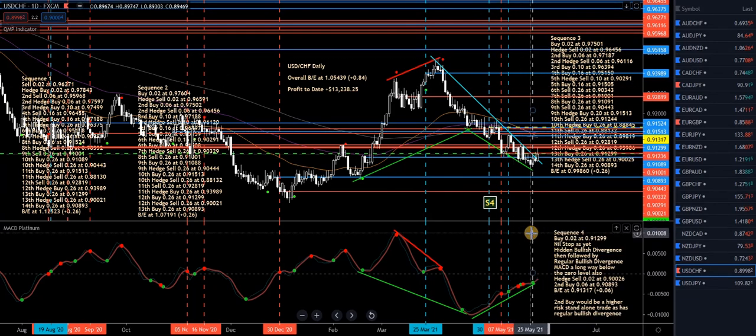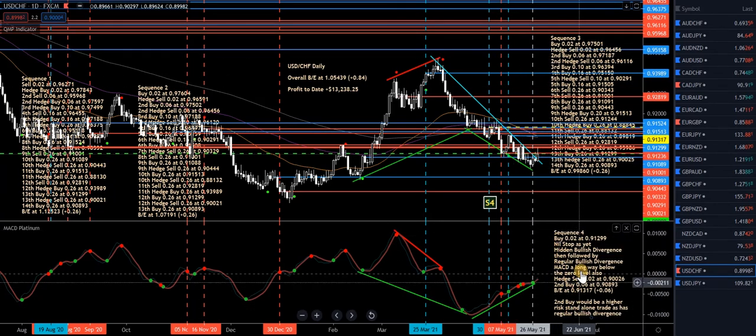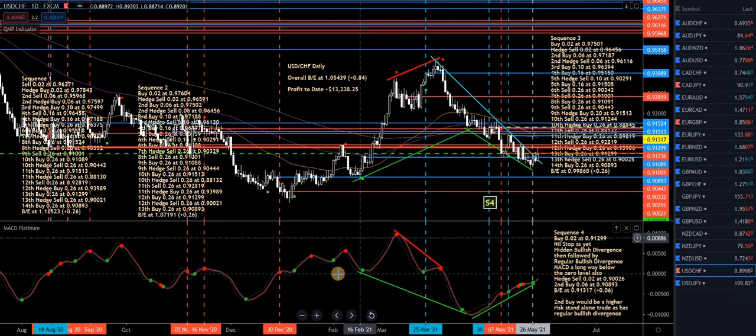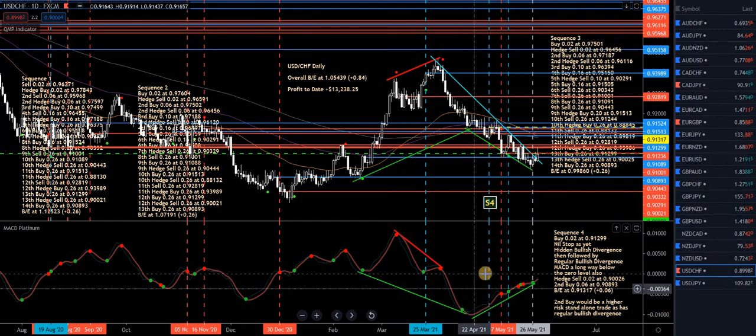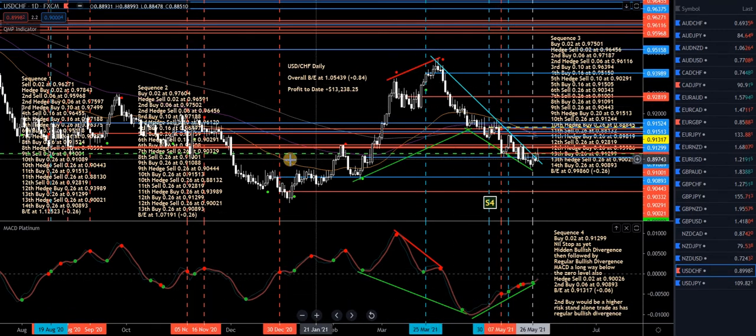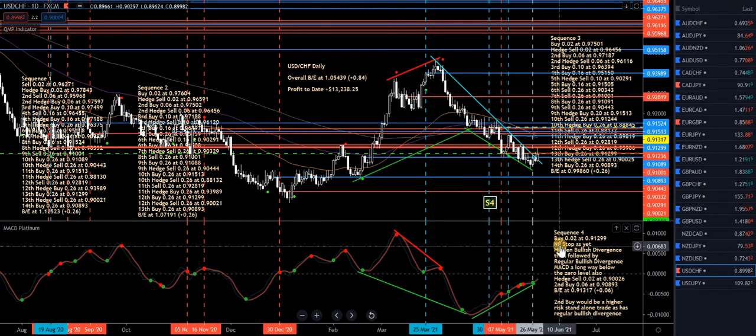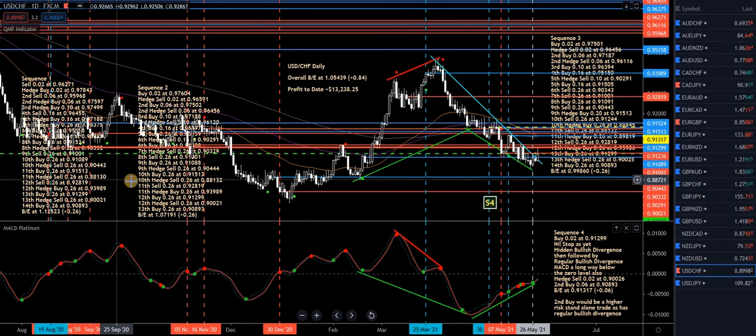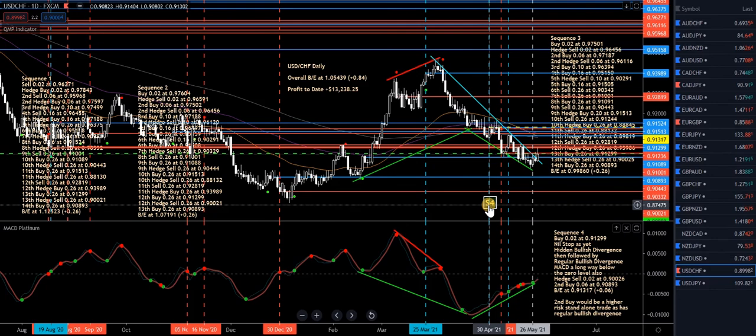All right, I just paused the video and found my screenshot and added the notes there, what's supposed to be there. For some reason, I keep on losing a lot of data in this bottom window, so I'm going to try and keep most of it up in the price chart. But this is sequence 4. So I'm in these old 3 sequences, and the good thing is I'm making plenty of profit on this pair, 13,000 plus, but I'm in these old trades and I just can't seem to get out. So let's have a look at sequence 4.